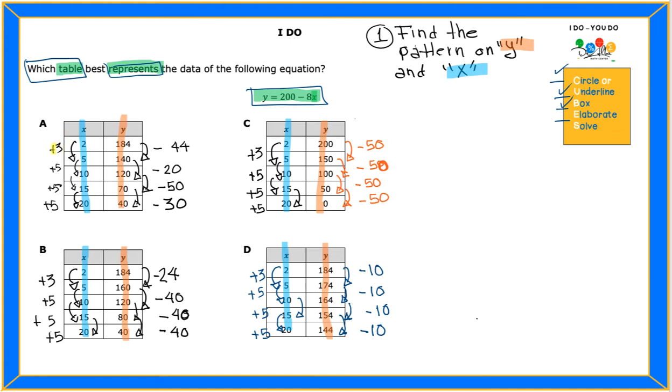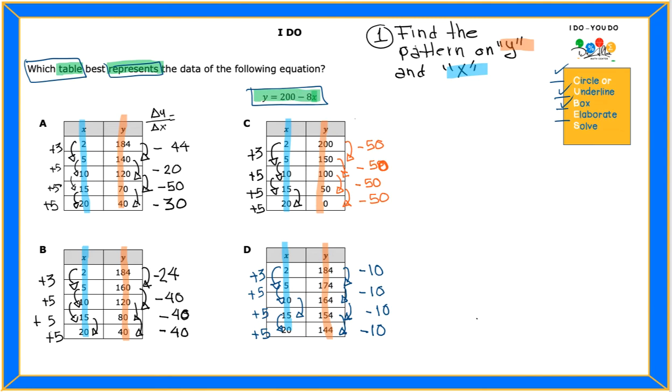Look, here I have plus 3, plus 5, plus 5, plus 5. But here everything is different. Do you think that if I have, on this one here, guys, 3 and negative 44. Okay, so on this one, the values are totally different. So I will have to check that one. And I will have to find the change on the y, remember, over the change on the x's. That's how we can find the m that we're going to use in the equation.